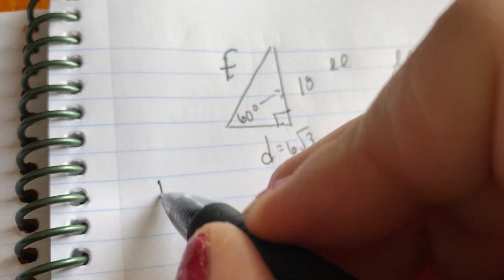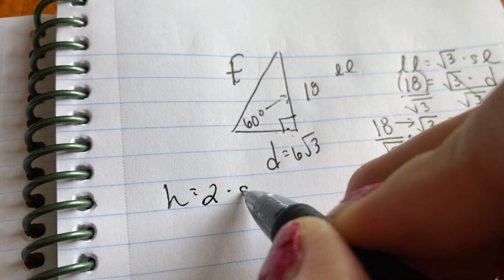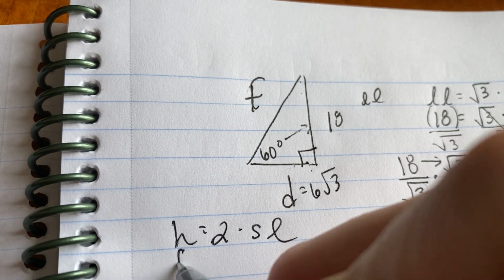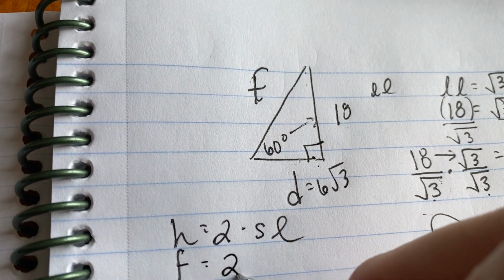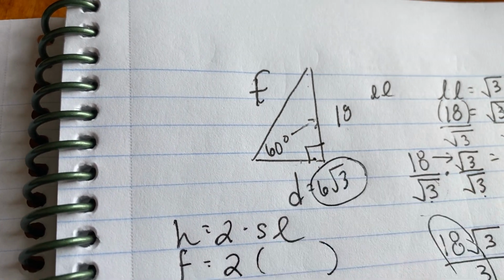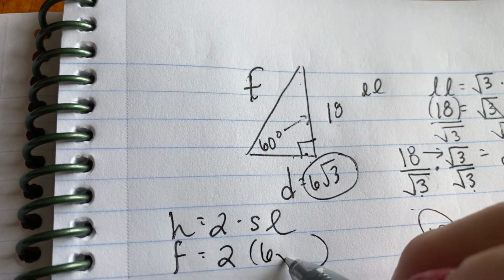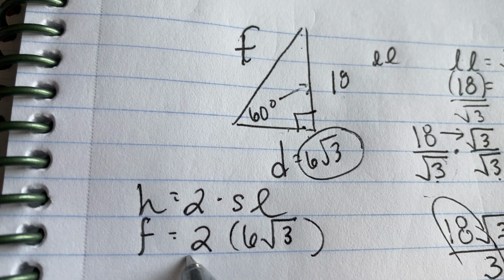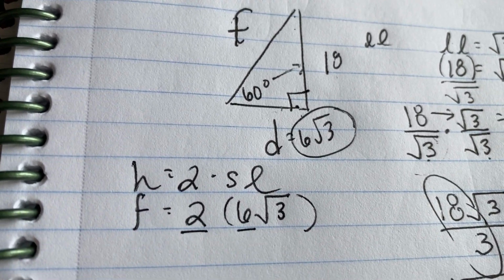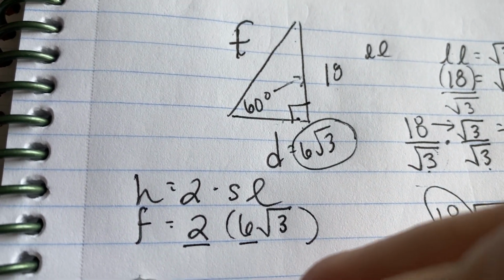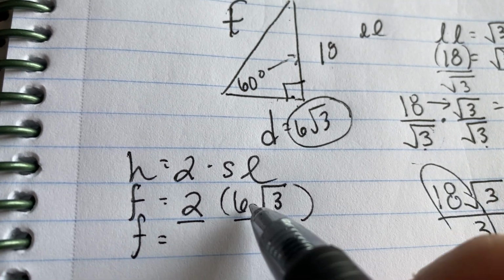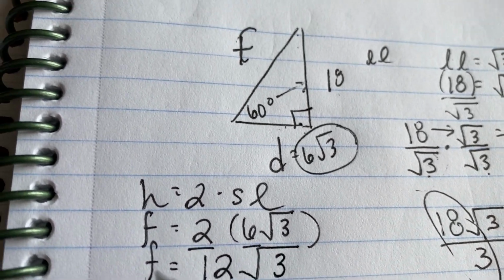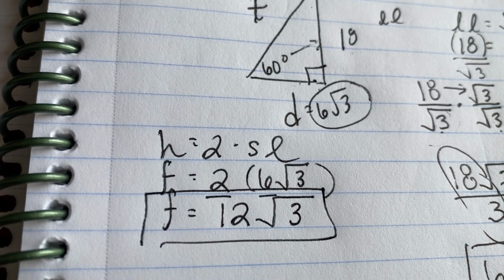So let's start with this though. Hypotenuse we know is equal to 2 times the short leg. The hypotenuse, they've used the variable f to represent, should equal 2 times the short leg length, and we just found that to be 6 square roots of 3. And this one's pretty easy because the only two numbers that you can actually multiply are the 2 and the 6 because they're the only ones that are outside the radical. So f would equal 2 and 6 multiply to give us 12 square roots of 3. So there we have our hypotenuse.